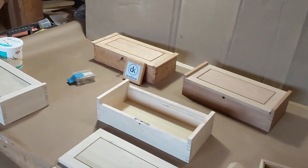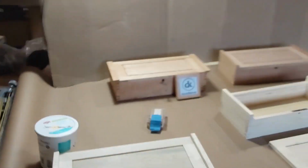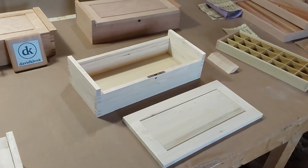I've got a couple out as I was fitting escutcheons. The escutcheons are ready to go. And now we're just going to talk for a minute about hand sanding.